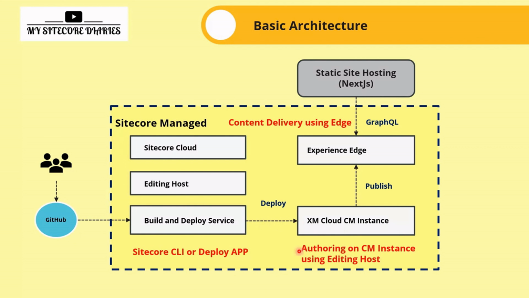So this is the CM instance using the editing host. This is the instance where you can do content authoring. Okay, so you deploy everything on this by using this service which will build and deploy. XM Cloud also handles your DevOps process. So that is what it is showing you here, the CI/CD part. Whatever changes you make, it will get built and deployed here on the XM Cloud CM instance.